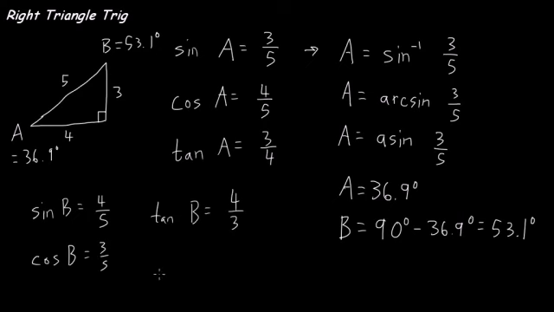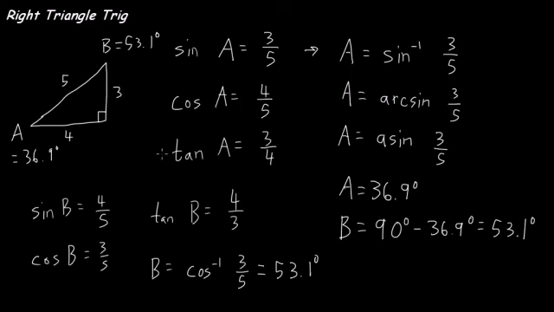So this time let's use cosine. Cosine of B is 3/5, therefore B is equal to inverse cosine of 3/5. So on your calculator, take the inverse cosine of 3/5, and you'll get approximately 53.1 degrees. So if you can do the example on this slide and the example on the previous slide, you can solve any right triangle given enough information.